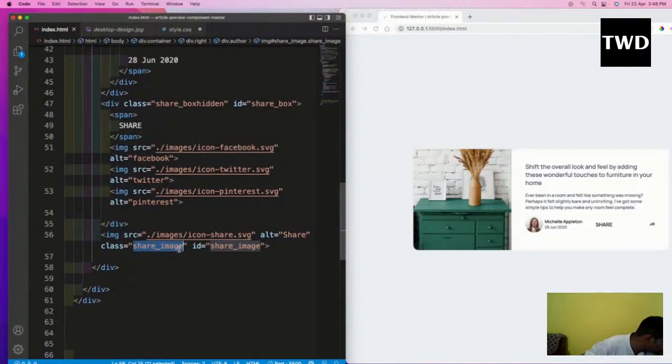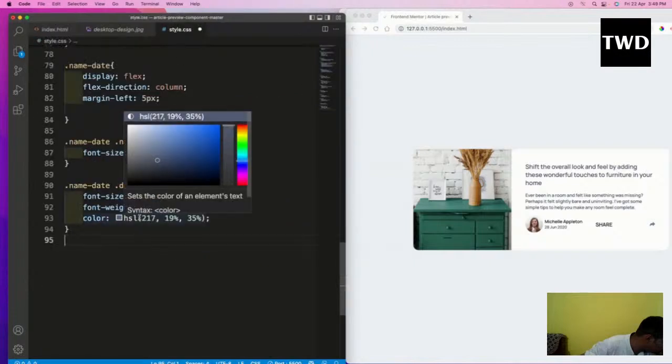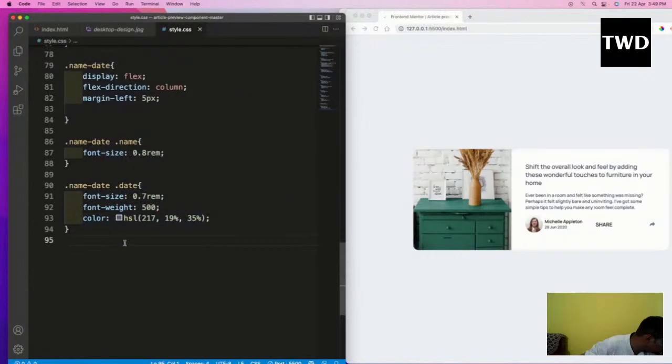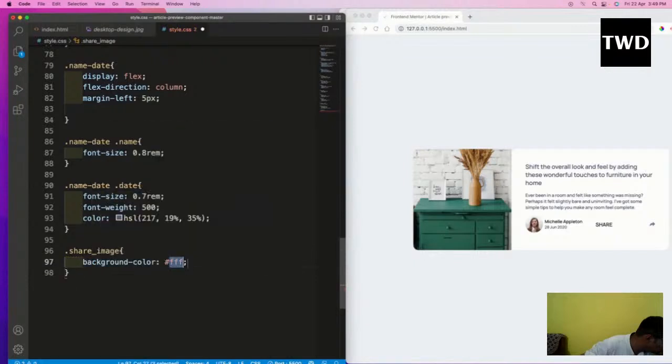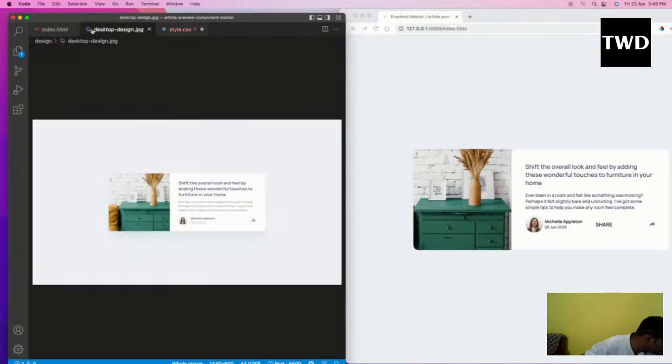Then we will move to Facebook, Twitter, and Pinterest. Dot share image. Let's have a background color for the share image. They have given a separate color for this.